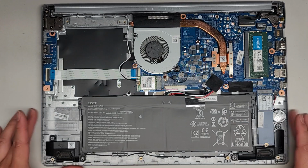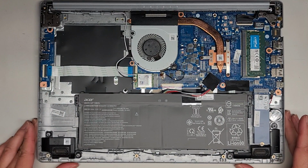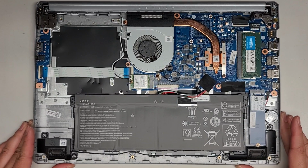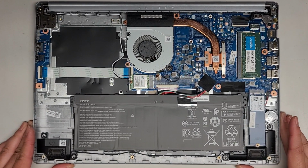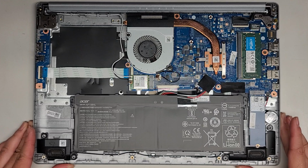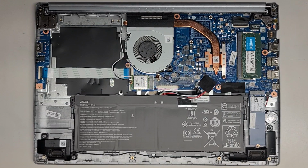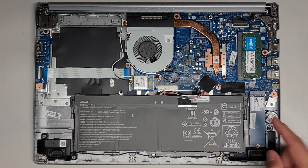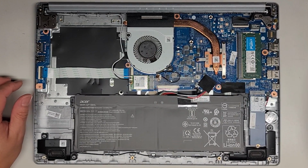Next thing we're going to have to do here, it looks like this was open before because it looks like it has aftermarket RAM. Let's go ahead and get a thumbnail here. Sorry, it took me so long to line that all up. It looks like the charge port is on this motherboard side here, and it's only this little board, so we're going to have to get that whole board out.